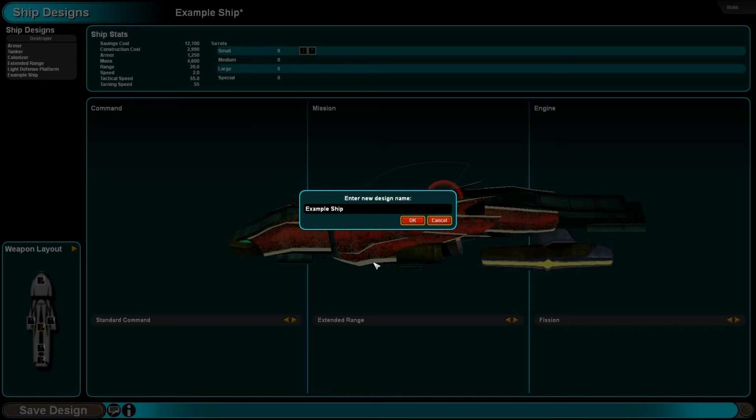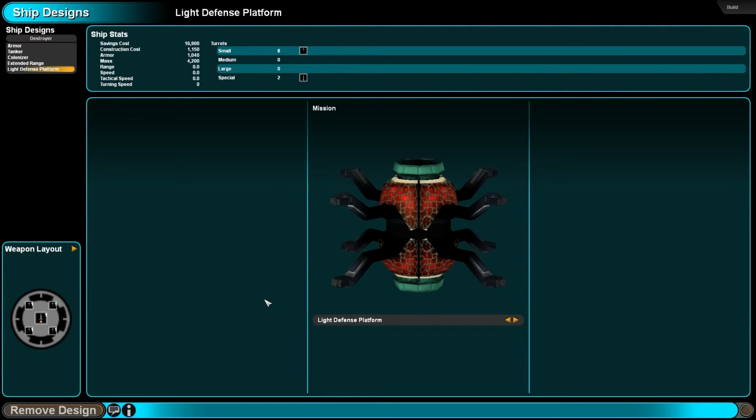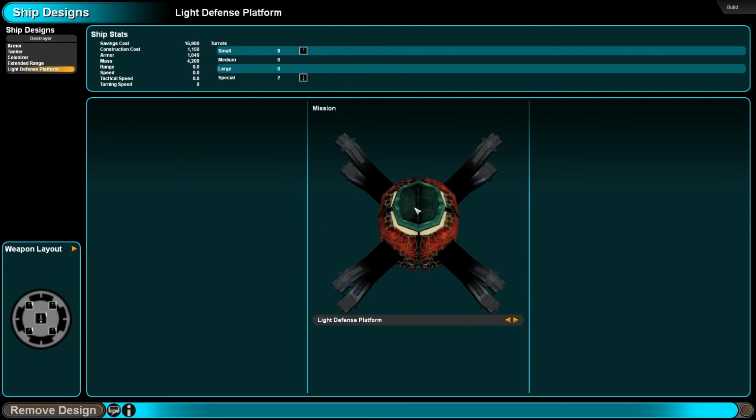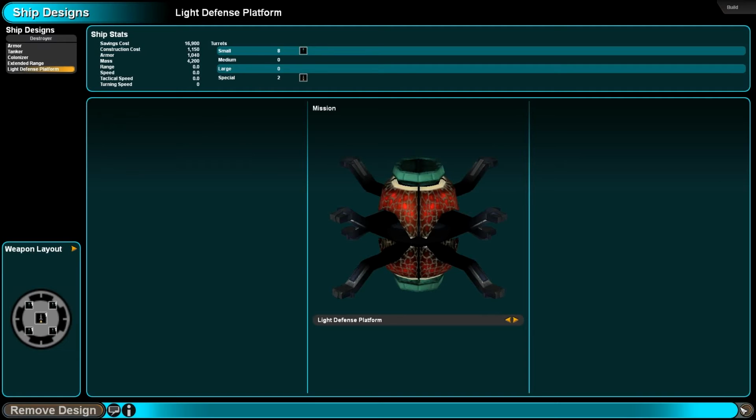What do you want the new one to be called? Let's leave it as example ship. This design will be saved for future reference, Vakona. This is now example ship MK2, and we also can make example ship 1. We're like, I don't like example ship. Remove it. We don't like example ship 2. We can remove that as well. And that's basically how that works. You can save all sorts of designs, you can set them up however you like, give them cool names, fly them out there, conquer the world.